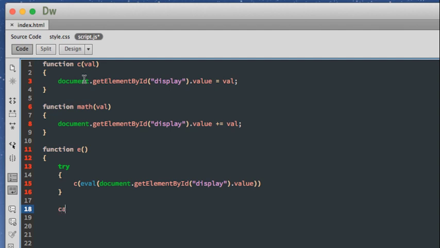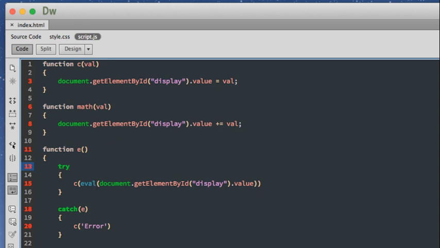Let's do something else. So let's add catch. Let's catch our E. And let's do C error. And let's just add a last bracket. So that's pretty much it for our JavaScript file.